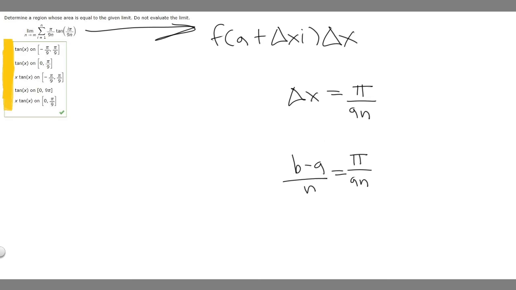So what's b and what's a? b and a are just the lowest number in our domain and the highest. We aren't sure which one it is yet, but this can help us get rid of some of these. In order for this to work, we can just try each of these and make sure they equal pi over 9n.